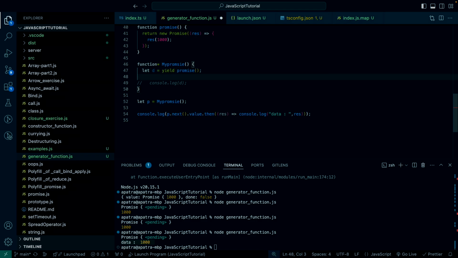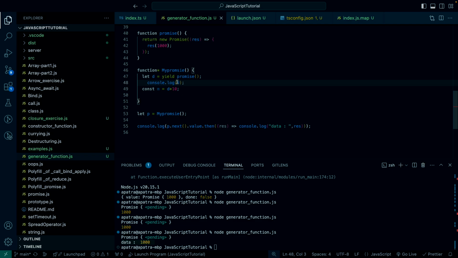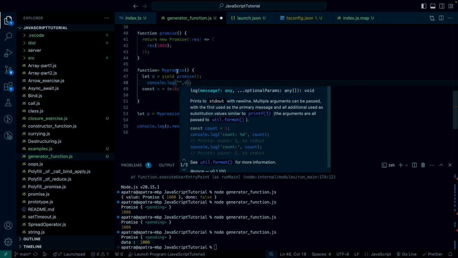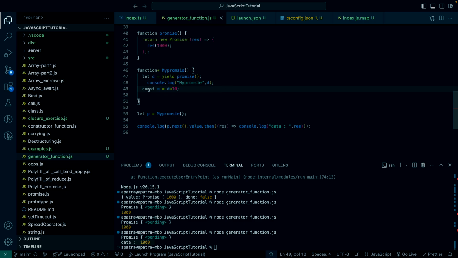Here I'll do one thing. I just want to do some multiplication with the data. Const m equals whatever d I'm getting, then I want to do this multiplication. I want to check what this d gives us. D means my promise.